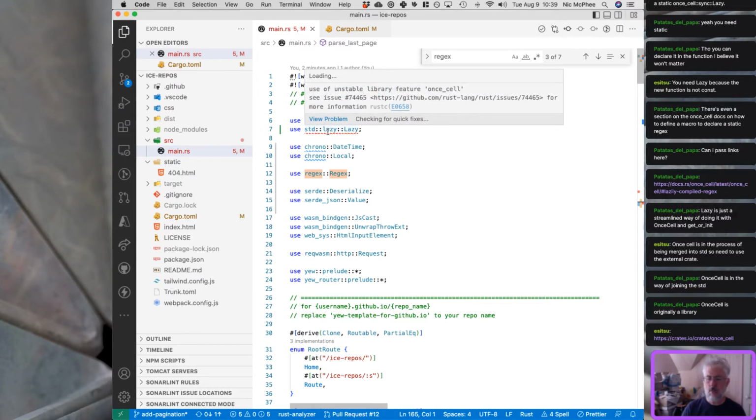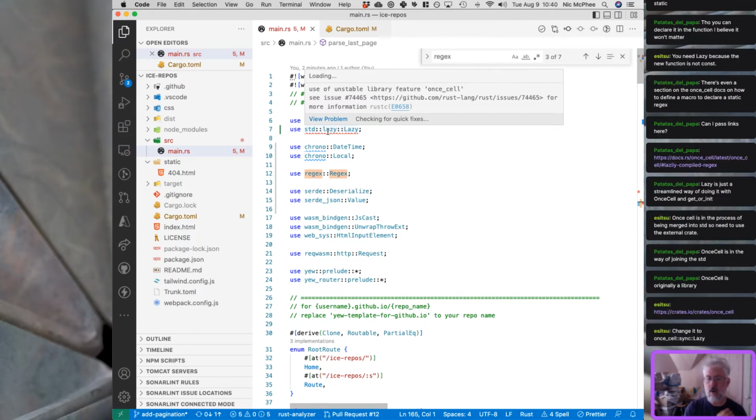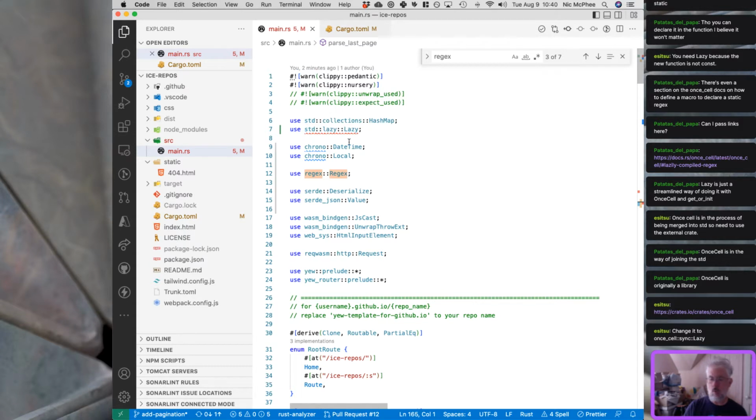So lazy is depending on the built-in version instead of the version I just pulled in as a crate, I'm guessing. Once cell sync lazy. Okay. Once cell sync lazy.